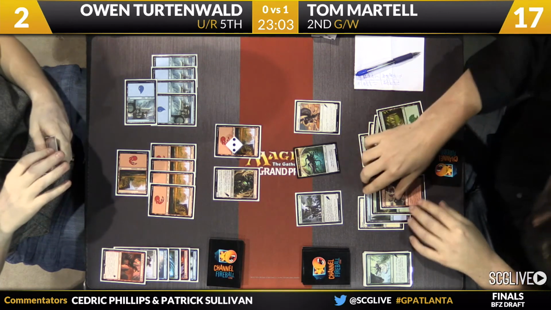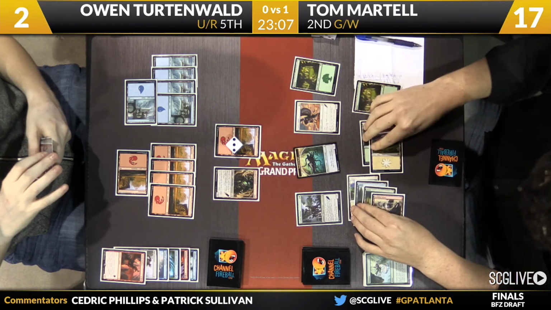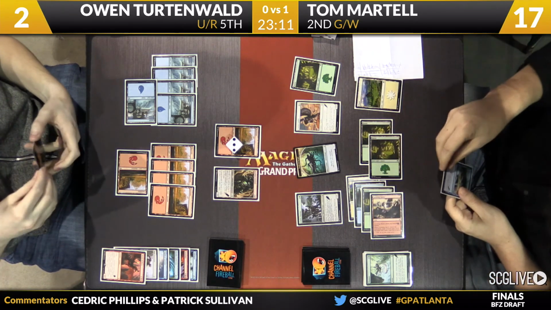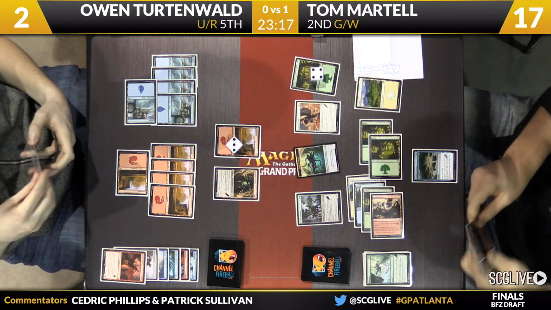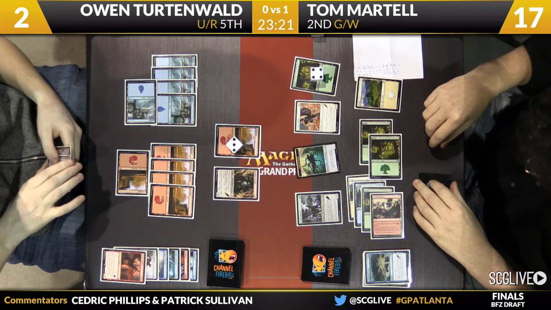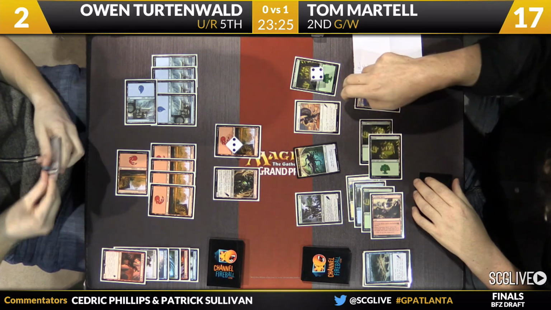Does Turtenwald have anything? Martell reaching for lands right away. He's drawing an Awaken spell. Might be Coastal Discovery. It is. He'll awaken the forest. It's a 4/4. He'll draw 2 cards. Might just be the Griffin that comes in the red zone.